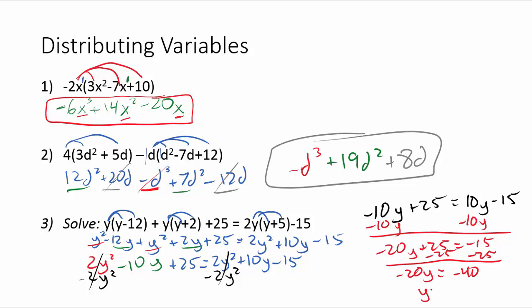And then finally, if I divide, I'll get y is equal to positive 2 there. A negative 20 divided into negative 40 should be a positive 2. Remember, it'd be kind of messy here, but we can always check our answer by plugging 2 back in and making sure that works.